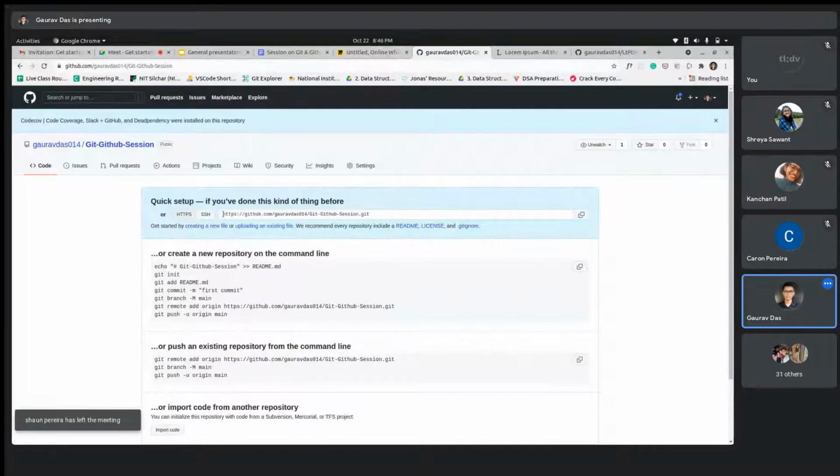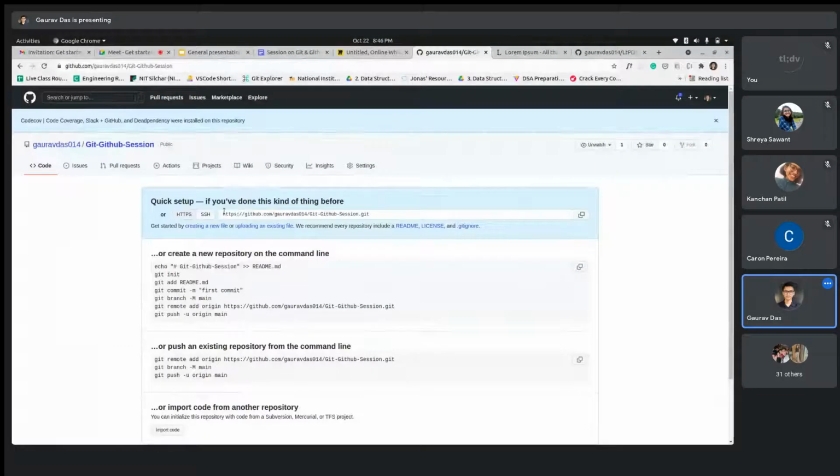And how can you clone? For cloning, you need a URL. This is the URL you can see. For the URL, there are two options: either you can use HTTPS or SSH. SSH is a secure shell, and it is a concept where we use the terminal and some credentials. For example, if you're using SSH, then there are some things you have to set up previously. In the settings, you will find some options where you can set up SSH. HTTPS is the simple way that you can use. Let's use HTTPS here.